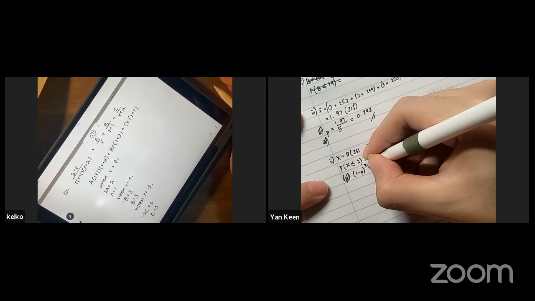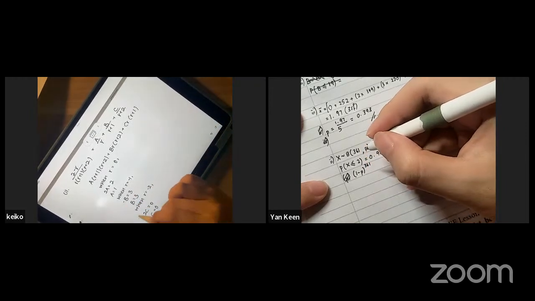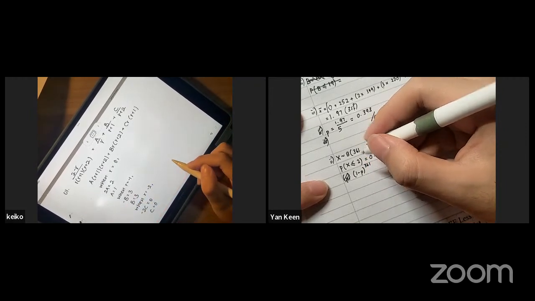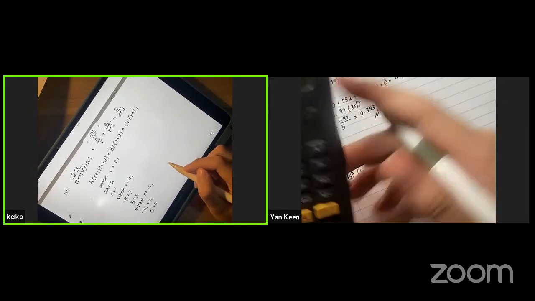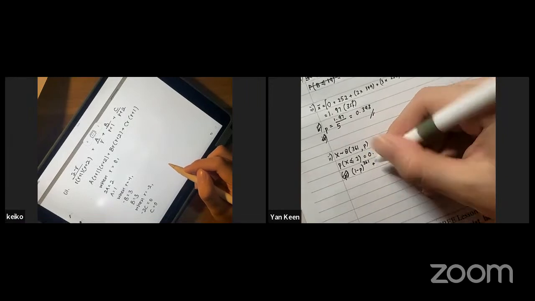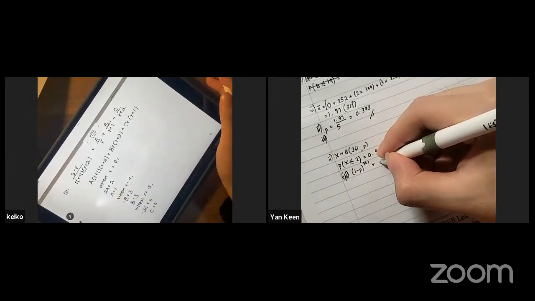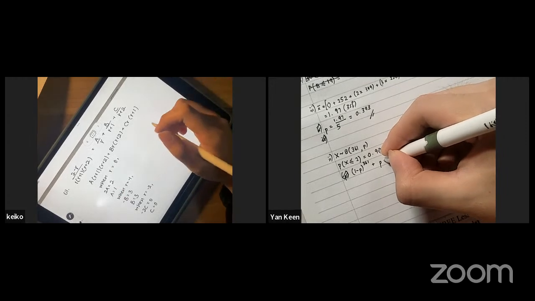Now with Kyoko, I have to present the method to confirm, so that if there is a mistake, she can catch it. So to each their own needs. If you don't need that method, then feel free to do so. Okay. So now you have a nice 1, 3, and 0. Okay.